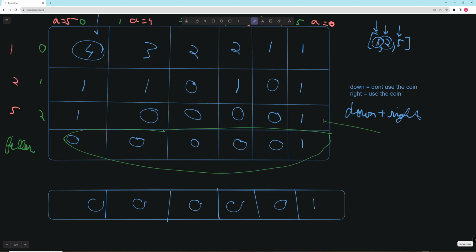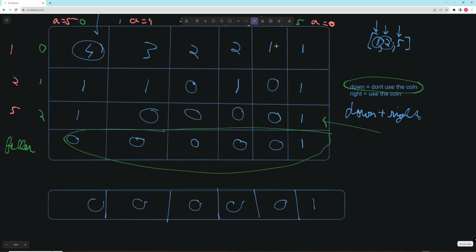Now we need to fill out this row. So we can initialize our value to just be the value below it to start off, because there's always a value below it, right? So for this value, we'll just initialize it to be this value. So we can initialize this whole row to equal the whole row below it, because all of these values up here are going to be the same as the values down here. We're just saying, let's get the down part first, then we'll worry about the right.